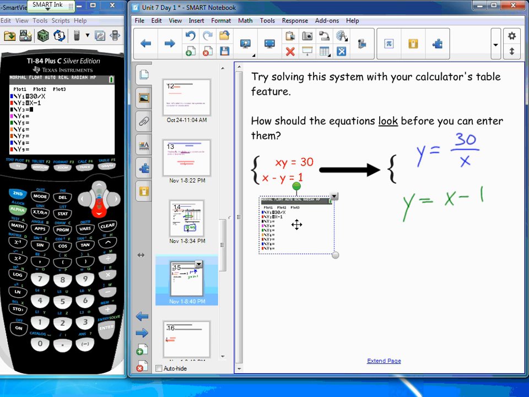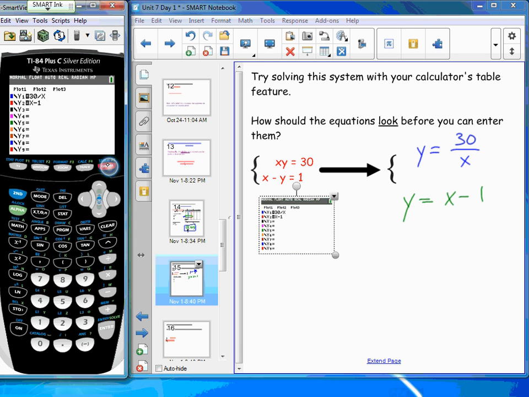Where was table? Second graph is the table. And last time, 5 was our solution. X equals 5 was in our solution. It was paired with the same y value each time. Go ahead and, with your partner, scroll and see if you can find the solution to this system and write it as a point x comma y. Be ready to share with the whole class. Where's our solution to this system?